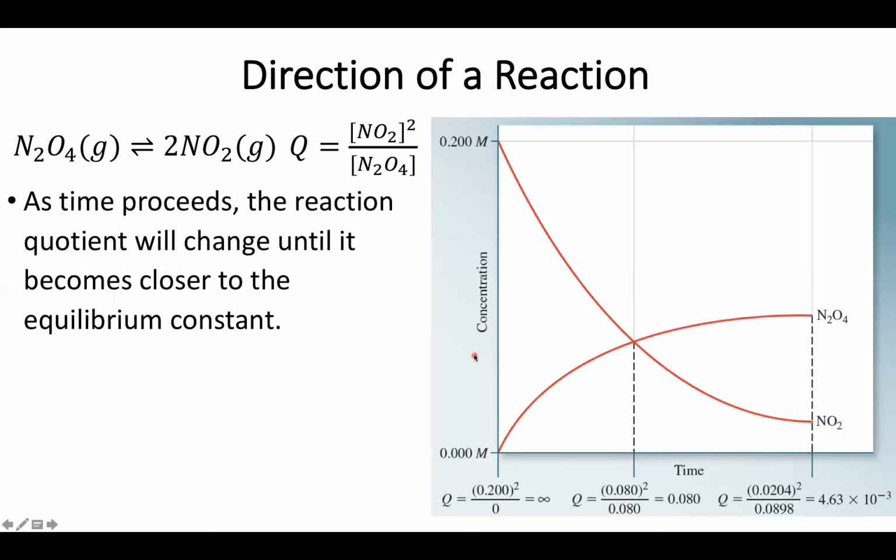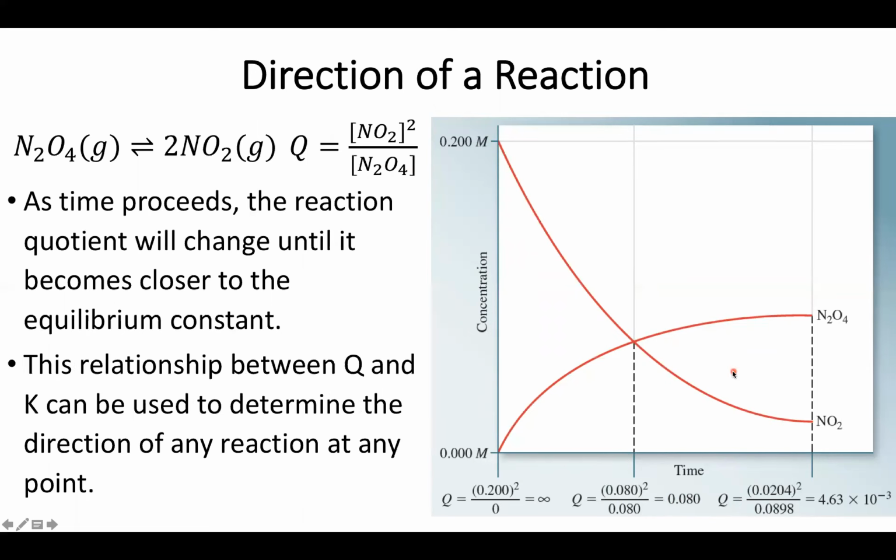Generally, as a reaction proceeds forward, you're going to see that reaction quotient slowly change. So if I have a very large reaction quotient, such as infinity, because I start with all products, then I'm going to have to make more and more reactants until my Q slowly gets lower. It's going to keep proceeding until Q equals K, at which point all reaction stops. One of the biggest advantages of using this reaction quotient is it tells you what direction a reaction can occur at any given point in time.